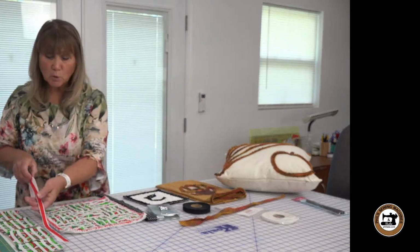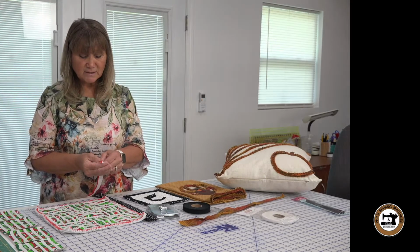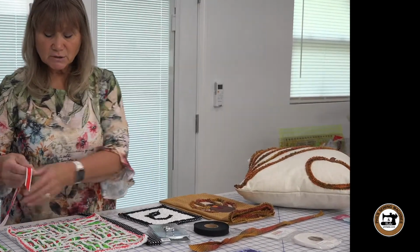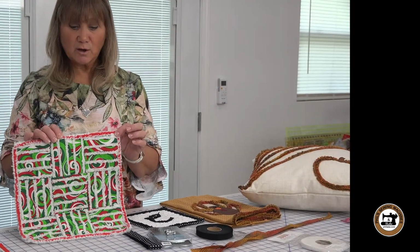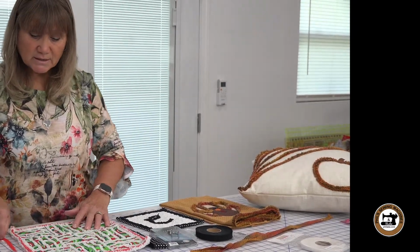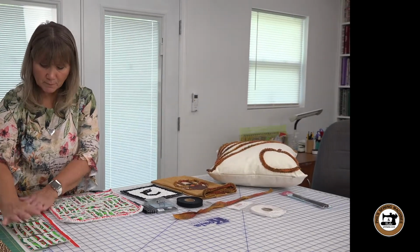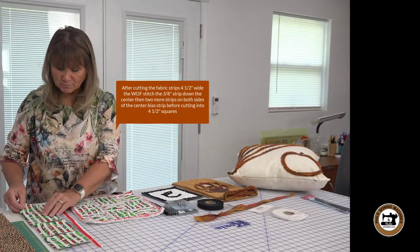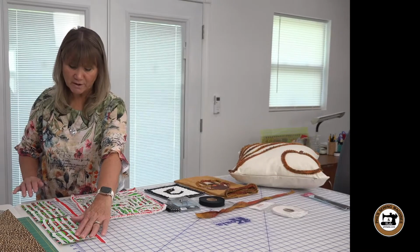You can also layer. I've got a 3/8 and a 5/8, and I use these together to create a double border for this quilt. Another thing I did here is I cut a 4.5-inch wide strip on some Christmas fabric, and that was before I cut. And then you cut it into 4.5-inch squares.